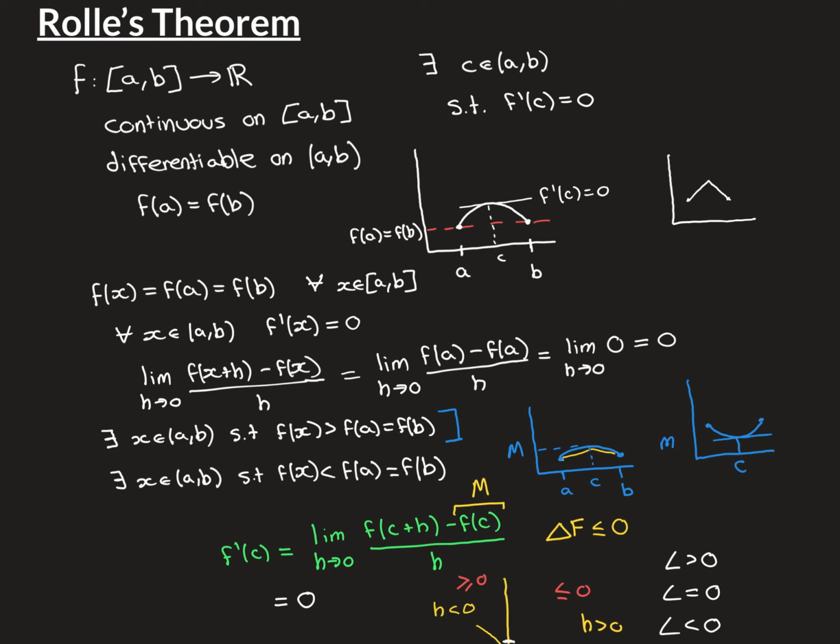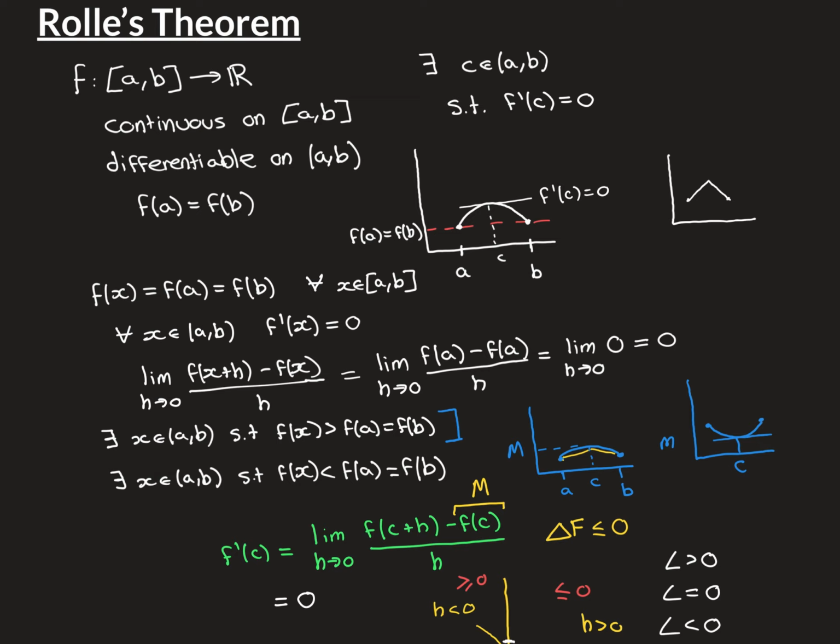So if h is negative, that means go backwards and look at one of these secant lines, it's always guaranteed that the gradient of that secant line is going to be less than or equal to 0 in this case. So it switches sides, these inequalities in this case. Whereas if h is positive, then you're going forward and you can see that the gradient of those secant lines is always guaranteed to be greater than or equal to 0. So you can then apply the same logic as we used here.